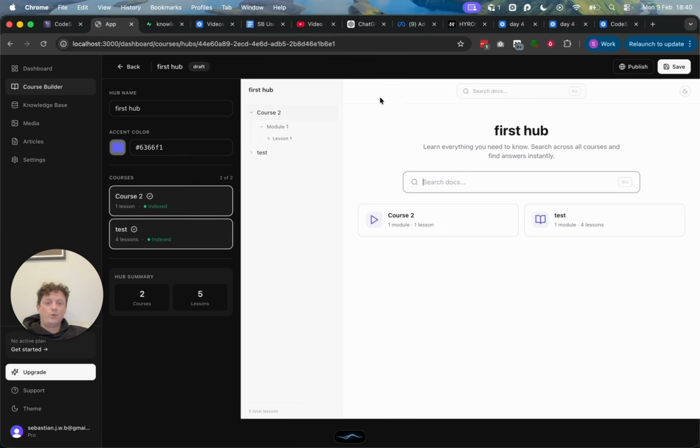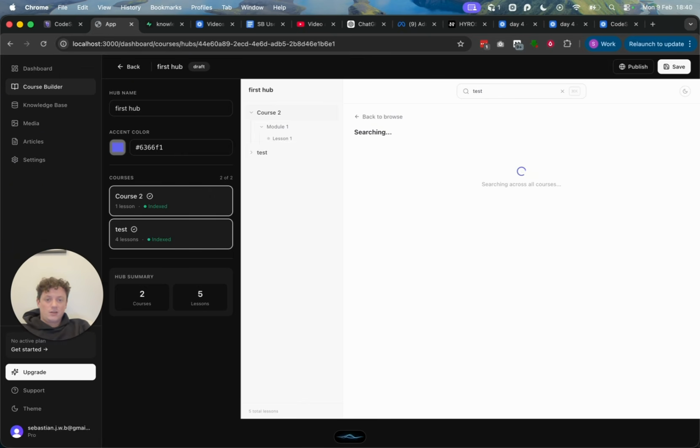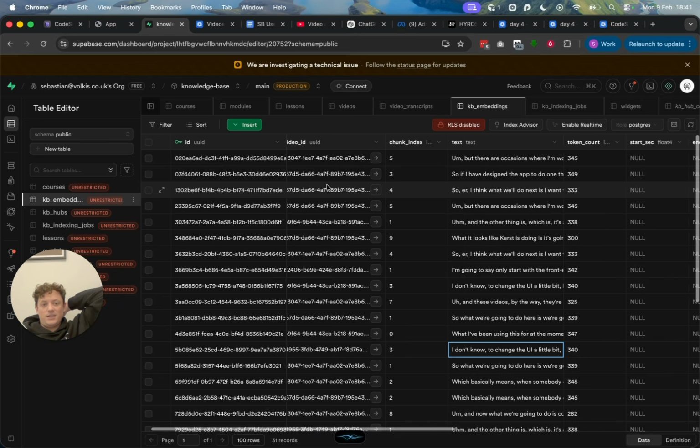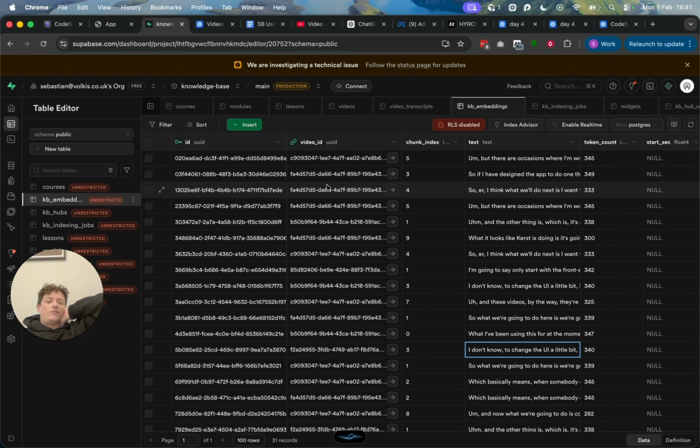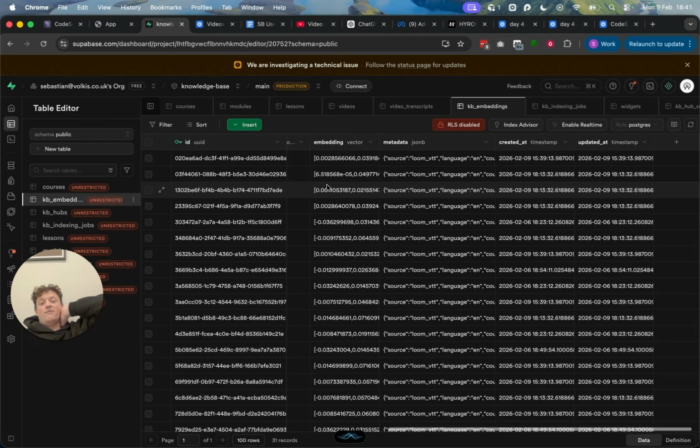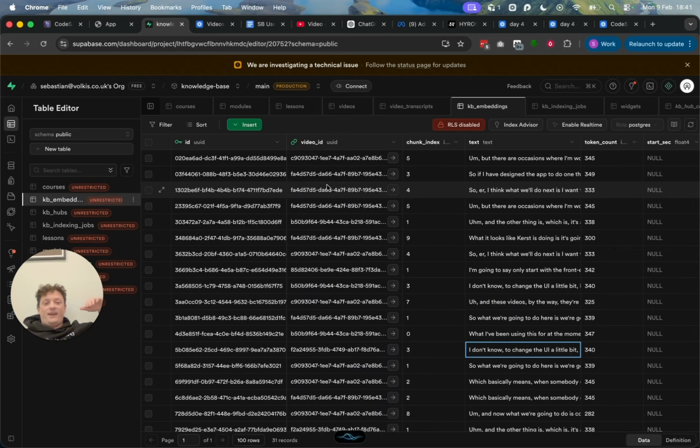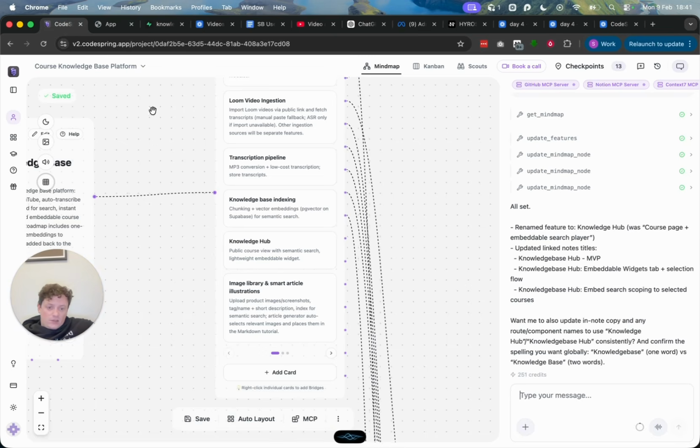And we want a UI for this, because at the moment when we search, there's a view that we can see. I want the view to have, okay, here's the top video, because in the embeddings we have the metadata of the video ID and obviously the text. So this is probably the most relevant video for you to watch, and then it can have sources underneath it. These are the lessons used for the sources, and then you can click on the sources and see the lessons maybe. So I want to design that out.